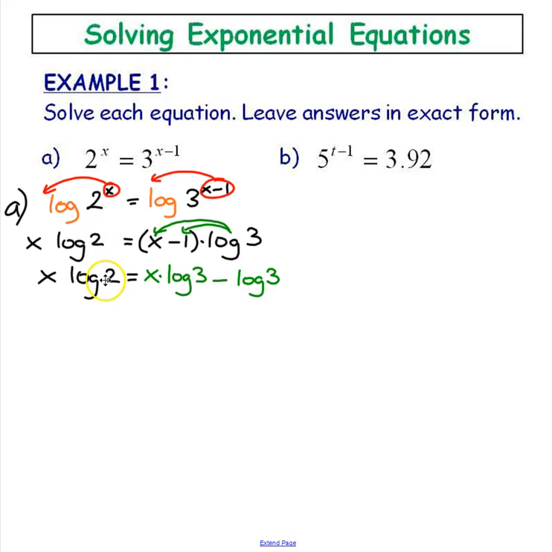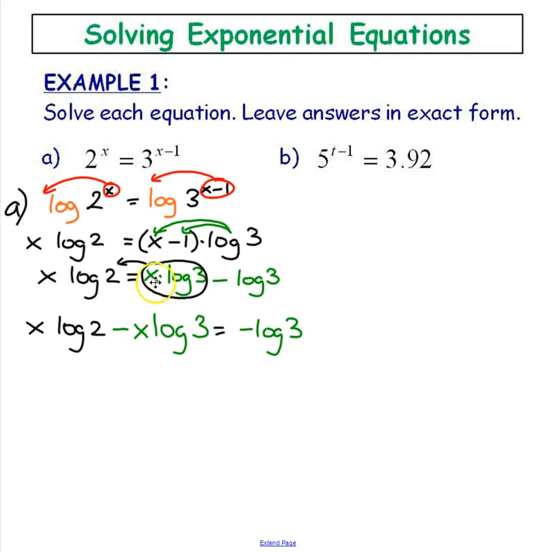All right, so this you're going to keep the same, and then it's going to be x log 3 minus 1 log 3. So I have that in green right here. Now, you have one term, you have another term, and this one's like a third term. Okay, I want the x terms to be together, so let's bring them over to the same side. This is going to become a negative now because it was a positive before and you brought it over. It's going to be a negative x log 3. Okay, now this is still a negative log 3 over here.